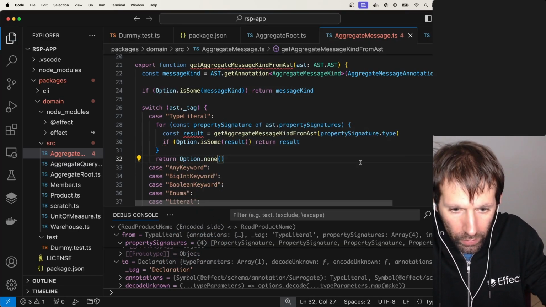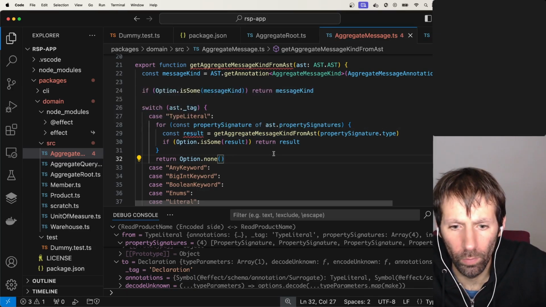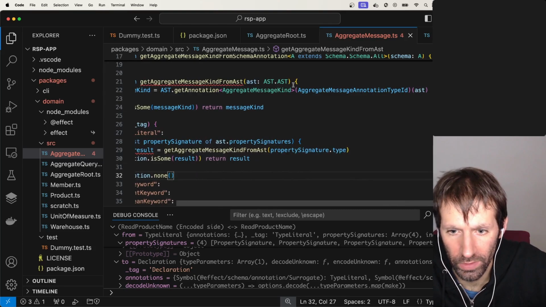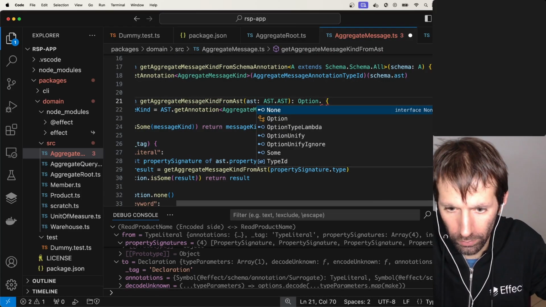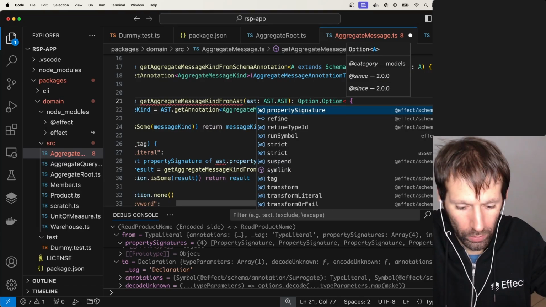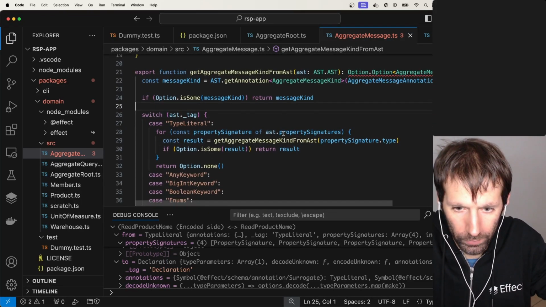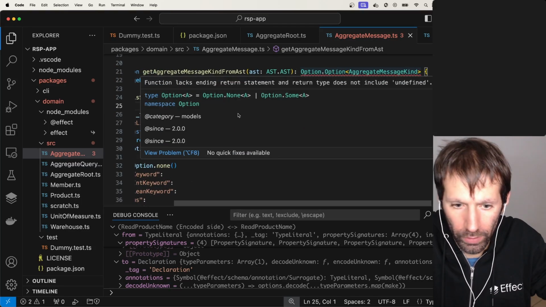Okay, so what we are doing in here, get it from scan. Oh, yeah. This is obviously option dot option. Again, this is kind. Yep, that's fine.